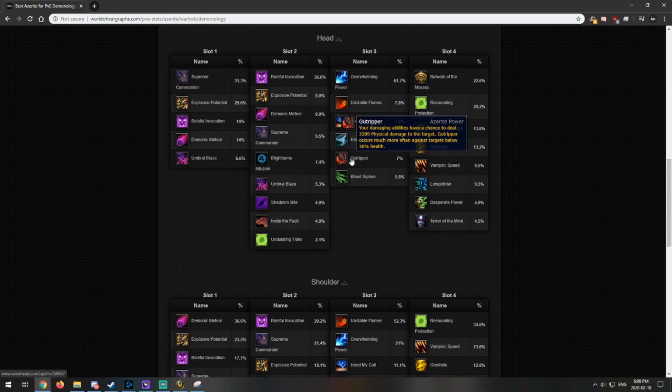Gut Rip. I'd probably grab one of these. It is nice to have. Your damaging abilities have a chance to deal 3,389 physical damage to the target. Gut Rip occurs more often against a target below 30% health.